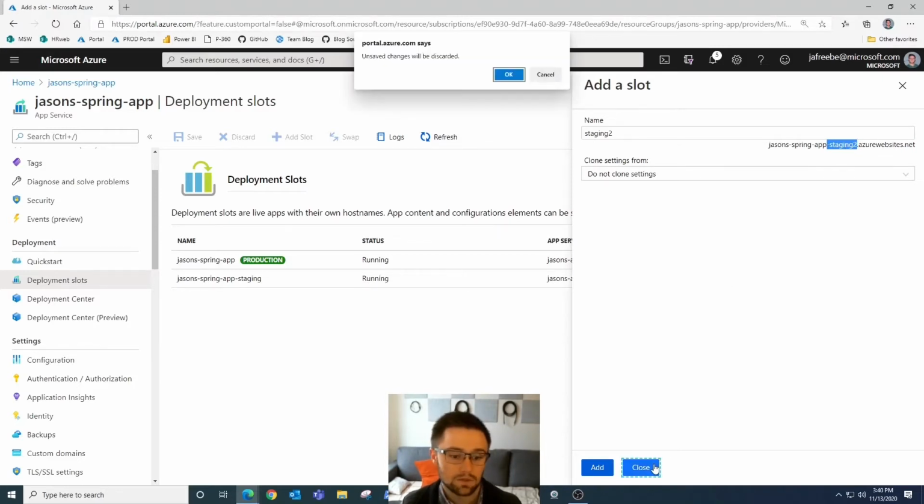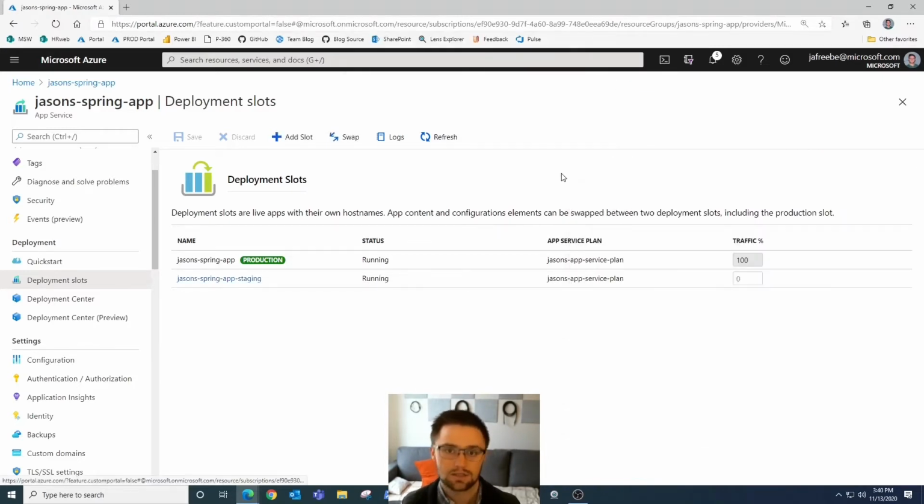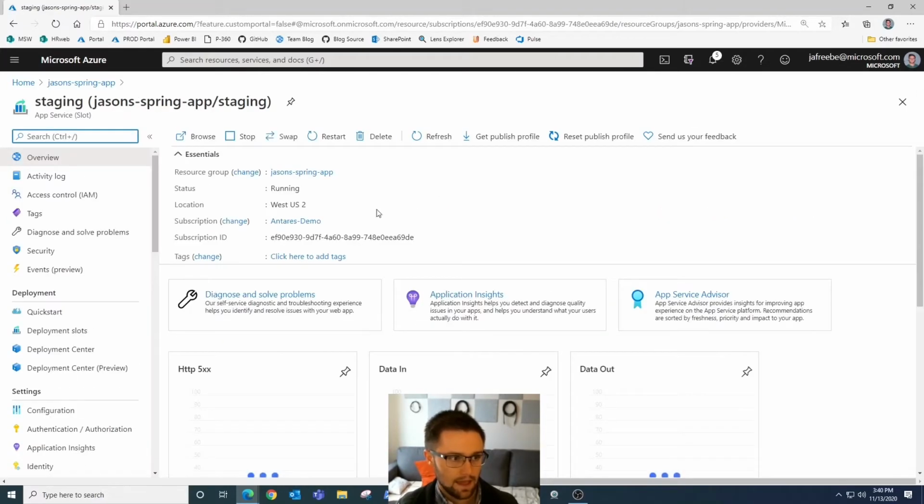So again, that makes it really easy to test your changes. You can have your new builds running on a staging slot, and then you could send that to any stakeholders like QA, a product manager, and that way they can see it and play with it before it actually goes into production.